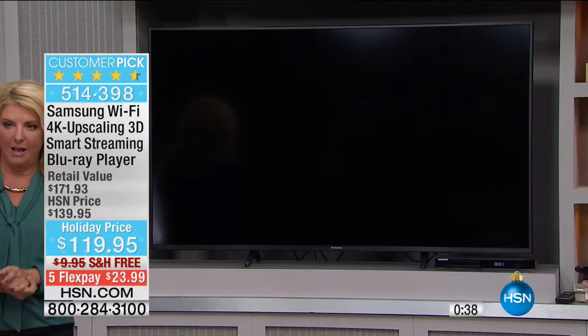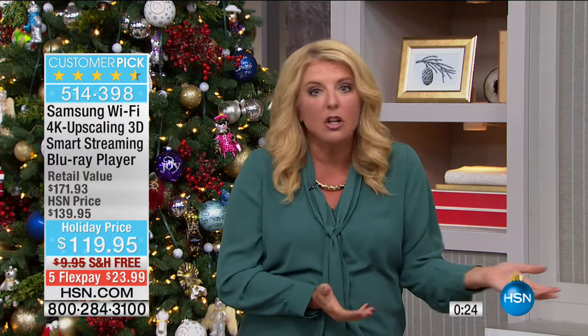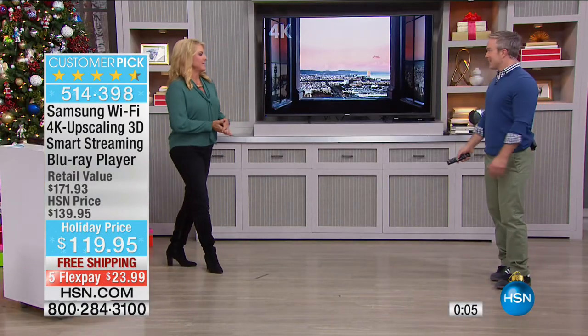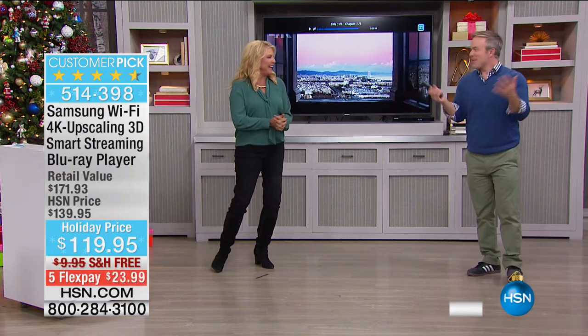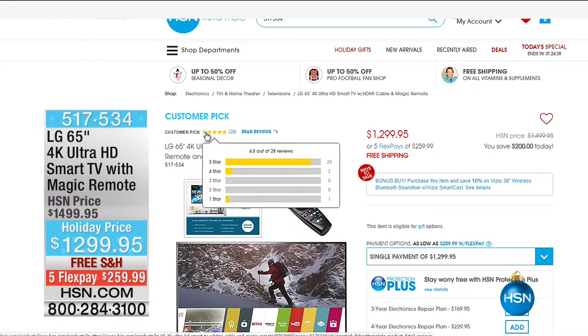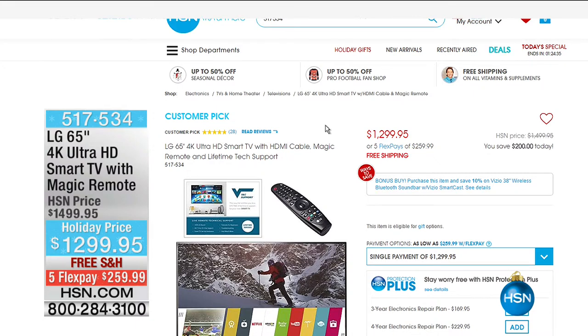If you really want to save in the long run, think about this—you can watch Netflix, Hulu, you have access to thousands and thousands of channels and information. Our TV is now just a huge window. I kind of like the digital fireplace, quite frankly—it's customizable. Don't forget, we have a lot of great digital deals going on right now on hsn.com. Right now specifically, we have all TVs with free shipping and handling available. So definitely check those deals out. And if you really want to make your shopping experience delightful at HSN, we have our HSN card—if you apply and are approved, you save $20 off instantly on whatever you're buying.